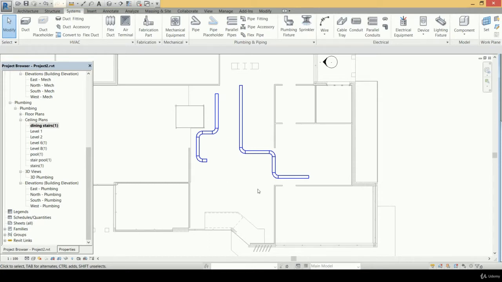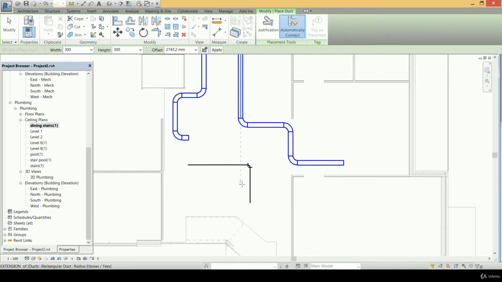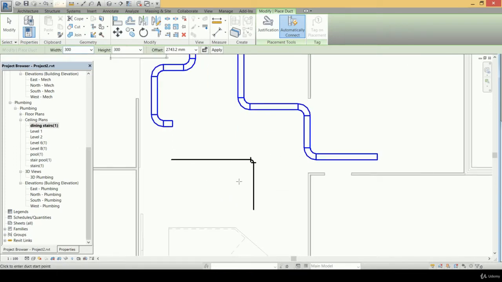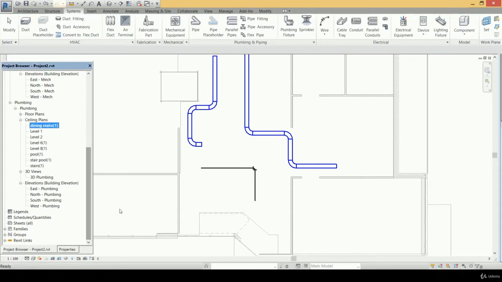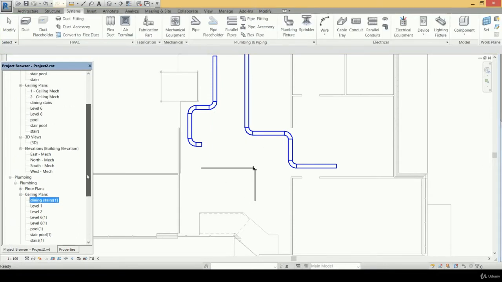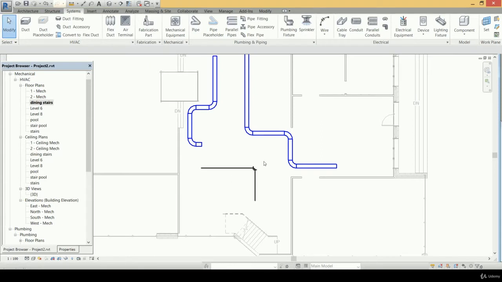And also we can do the inverse by drawing a pipe into the plumbing ceiling. So if we press on that pipe here, and then we start from that point, for example, to that point, and then we press enter. Here you can notice that this is a pipe that we have drawn, and it's logical to find a pipe in the plumbing ceiling. But if we go back to the HVAC ceiling, here we're going up and select the same ceiling, which is the Denning stairs, but for the HVAC this time, here we will find that exactly the pipe appears in the HVAC design.